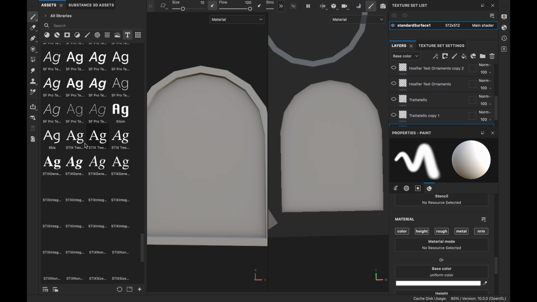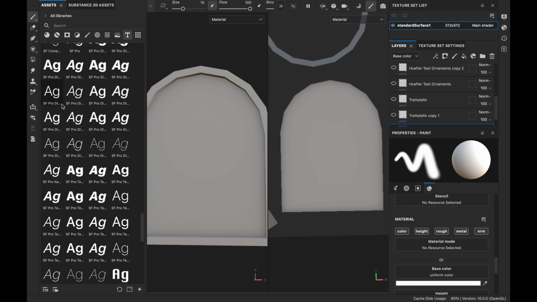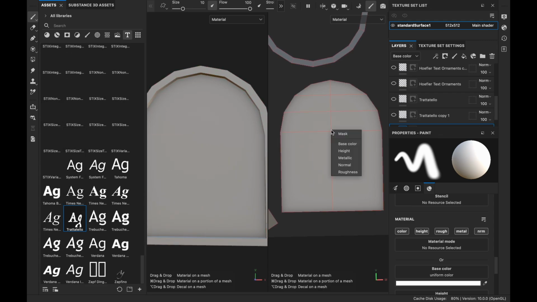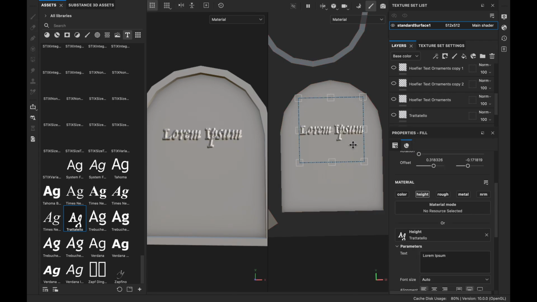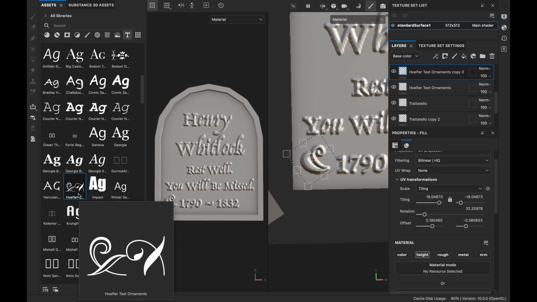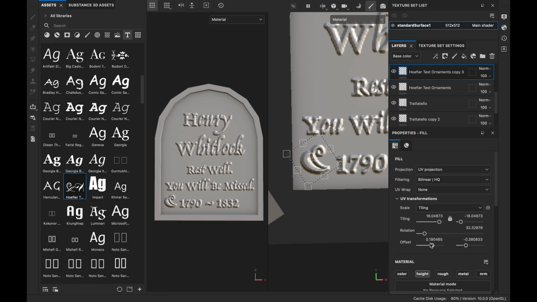I start off with the writing on the front. I want the letters to pop out, so I search for a font I like and then drag it to the UV side of my screen. Working on this side makes it easier to center the text as I work. With my inscription added, I decided to add some little decorative symbols using this symbol font. The symbol here appears when you type lowercase z. Unfortunately, unlike some of the other symbols, this one doesn't have a mirrored variant.